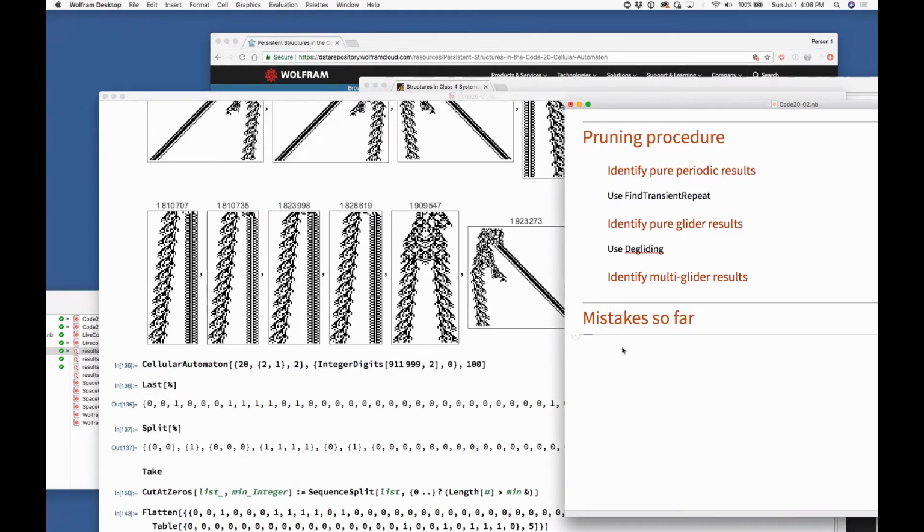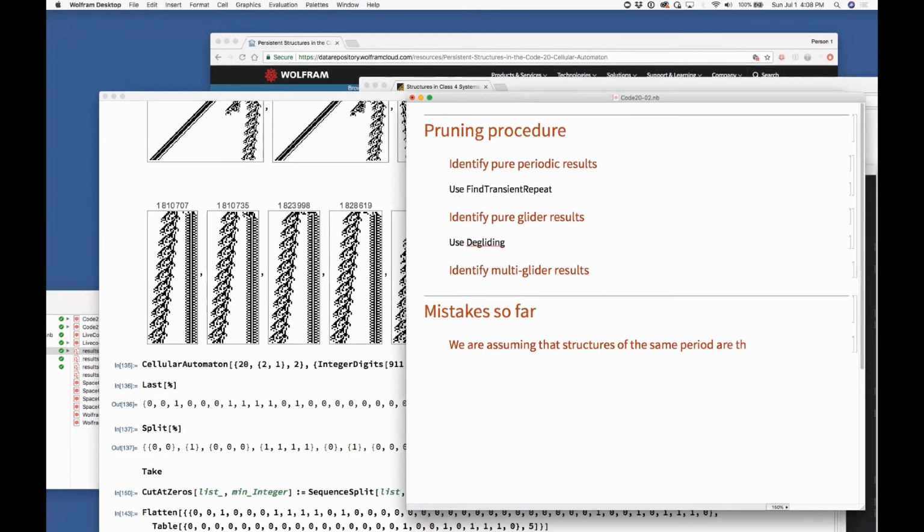We are assuming that gliders, that structures of the same period are the same, which is not correct. Second, when we split gliders, we split states as having white space between gliders. We should check that the white space increases. Now that's going to get tricky. By the time we have 3 gliders, we're already going to have something tricky going on. It's not decreases, because it might stay the same. And it's between each neighboring pair of gliders. It does not decrease between any neighboring pair.